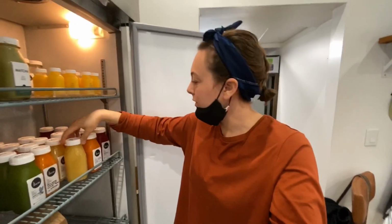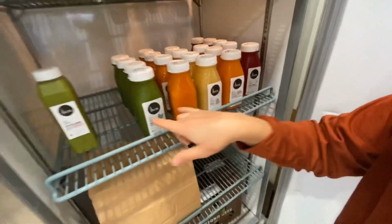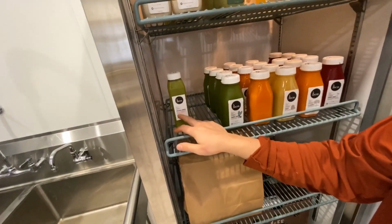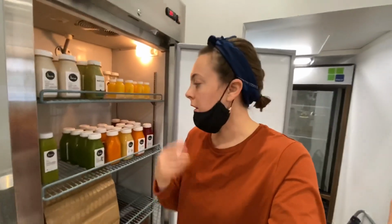Hope that was helpful to you guys in making your decision. These two I just made, and then these guys are all from yesterday, and this is from Tuesday. So Tuesday, Wednesday, Thursday. Your juice shouldn't be separated. If it is separated, you're over processing it on the Samick.